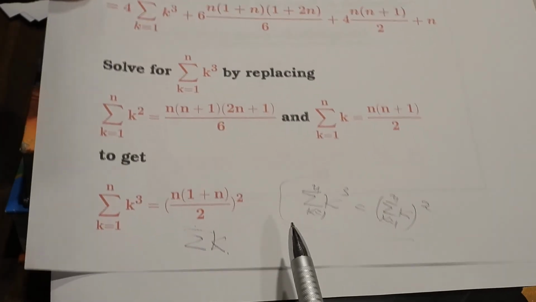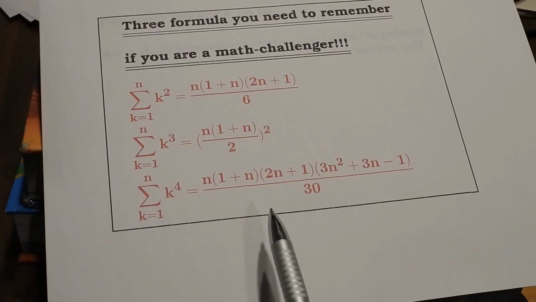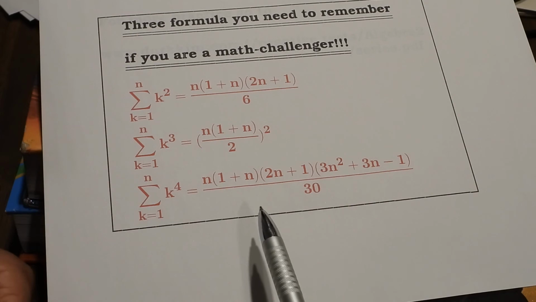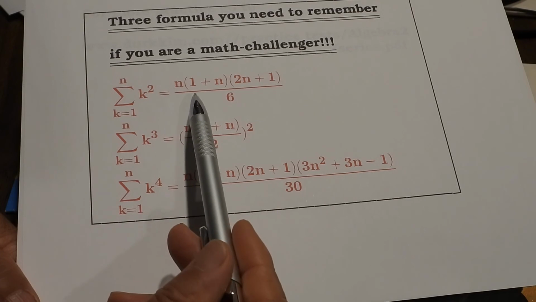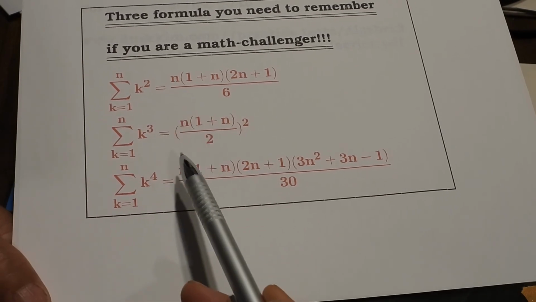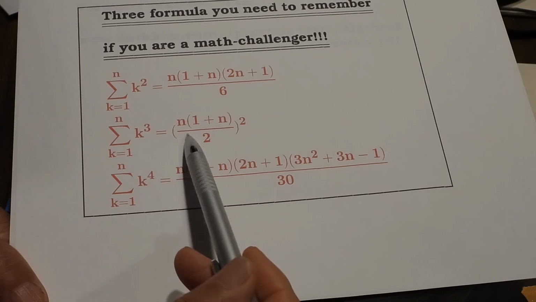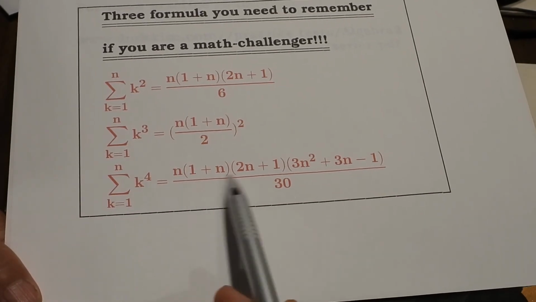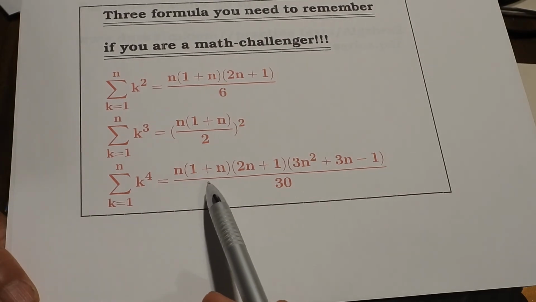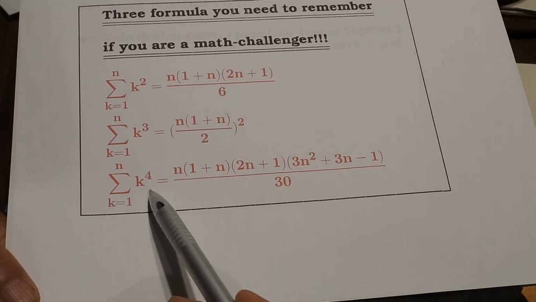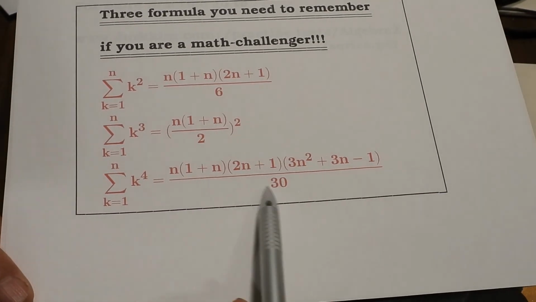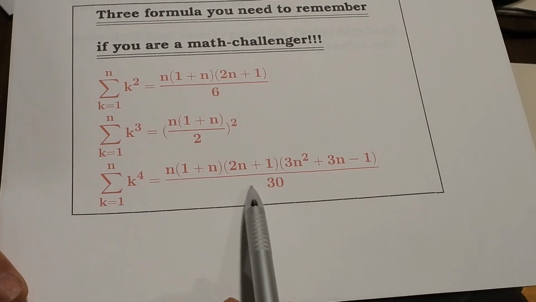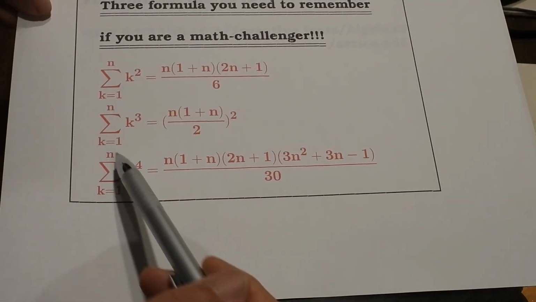Okay, we studied how to derive sigma k squared and sigma k cube. Last time we studied sigma k and k squared, and today we added k cube. And then I give you one more formula of that. And also we will study how to derive that, in a very similar way, just a longer work process, and that's it. But anyway, I give you the formula. Try to memorize.